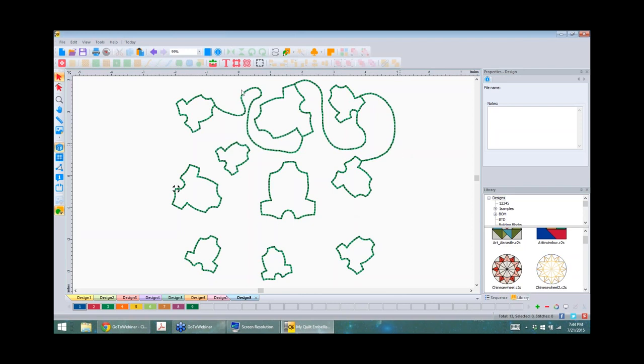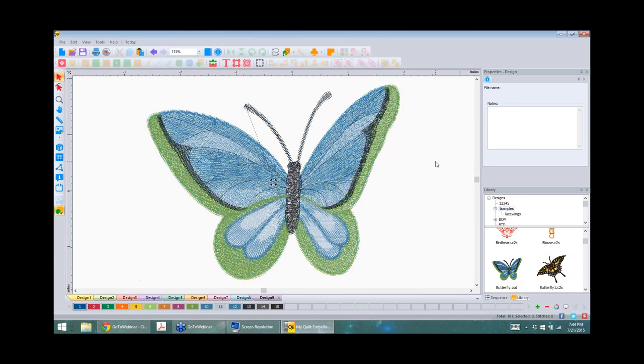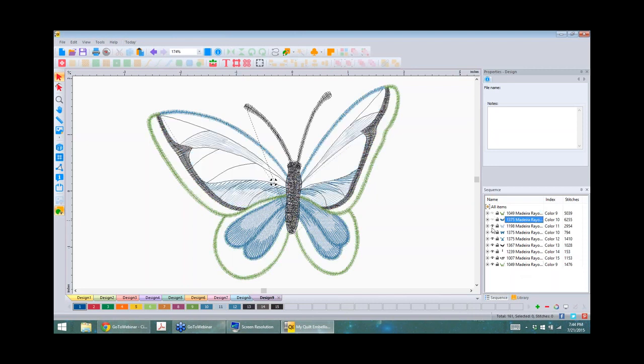Okay, so the other question was on outlining. Okay, yes. Let's bring up another design, and let's go to, what else is in my samples here? Oh, let's do this butterfly. It's very pretty. I do like the butterflies. Now, it doesn't have an outline around it. If I look at the sequence view and start clicking, sometimes you're kind of surprised because there might be an outline there that you don't know is there.